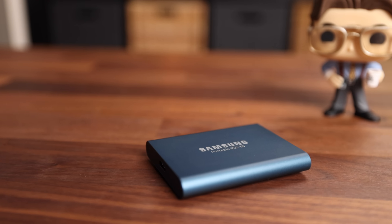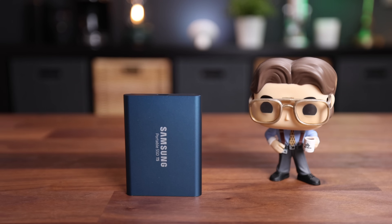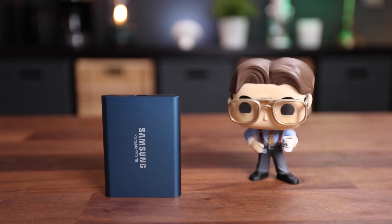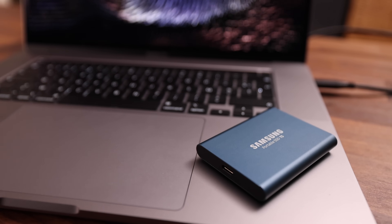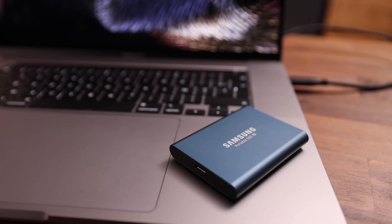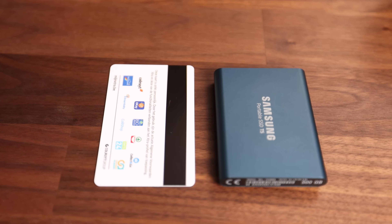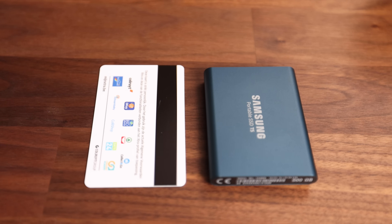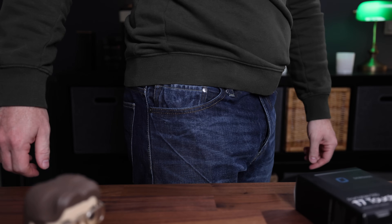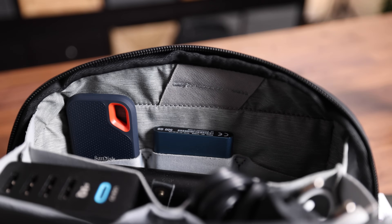The Samsung T5 has probably been the most popular portable SSD of the last couple of years, and there are a couple of good reasons for that. First of all, its design. The T5 is a very sleek looking drive that fits the same aesthetic as you would get from a company like Apple. It's tiny and super light, coming in at 51 grams, and its aluminum housing is only slightly taller and a little more narrow than a credit card, making it ultra portable. You can easily stick it in your pocket or keep it in a tech pouch like this one by Peak Design along with your other tech essentials.